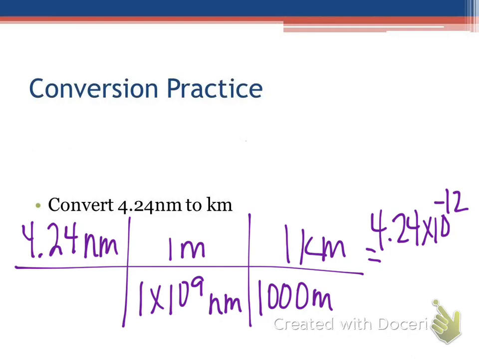So when I do this in my calculator, I would do 4.24, plug this in as I'm going so you can see what's happening. 4.24 divided by 1 second EE 9, right? That's saying 1 times 10 to the 9th, and then I just do divided by 1,000. So it's just one problem, but my calculator knows I'm using scientific notation, so we get out 4.24 times 10 to the negative 12th. That EE button, which really just shows up as a capital E in your calculator, means we're using scientific notation, so it makes your calculator know it. If you use times 10 to the caret whatever, and you don't use parentheses, it's going to mess it up, especially when we divide by a scientific notation number. Does that make sense?